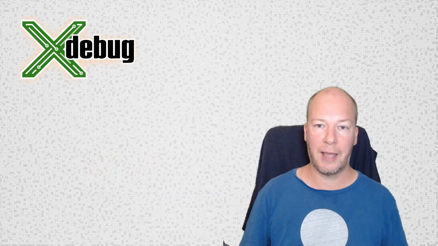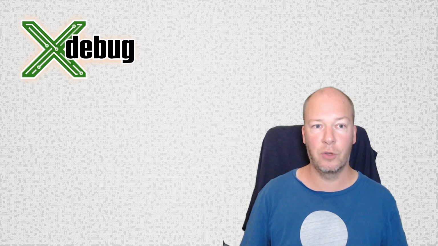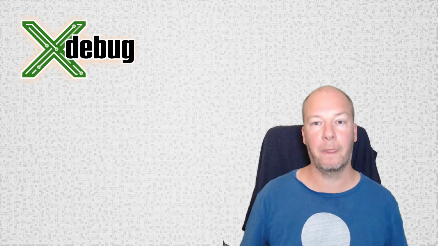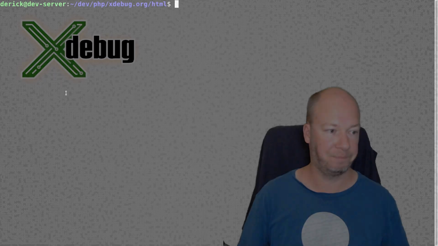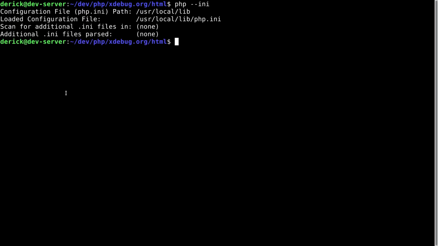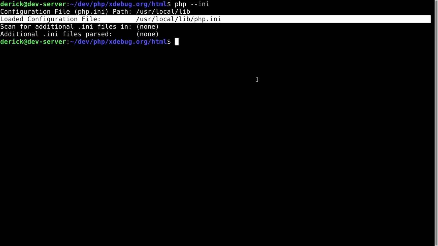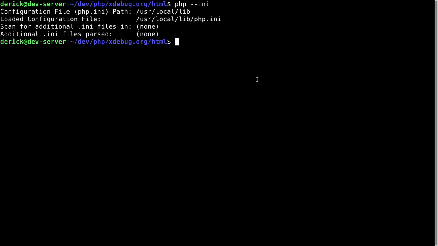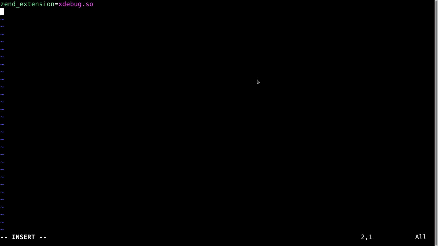First of all, we're going to have to change our development machine's configuration to set up which IP address to connect to. To find out what our INI file is, we can type php --ini. This tells me that our configuration file is this one. I will open this up as root user to make our configuration. At the moment, I only have Xdebug loaded, which doesn't put it in debug mode, nor does it have the IP address of the proxy to connect to configured. So let me add that.